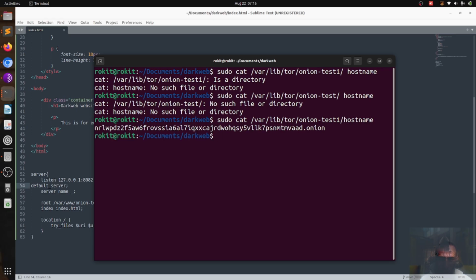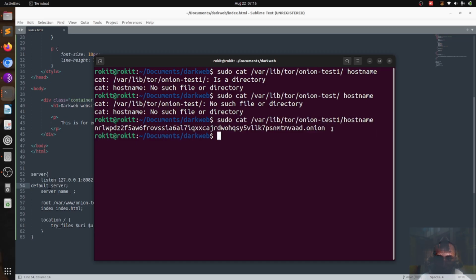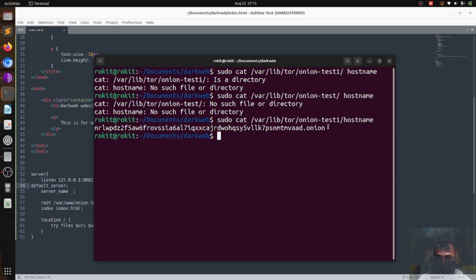Let me see. Oh yes, I had put a space here, and there's no need to put a space. So immediately after the sudo cat, put the path for that particular directory where I had placed the index.html, where I copied and put it under Tor. Then put this particular command, and you'll generate a .onion URL.